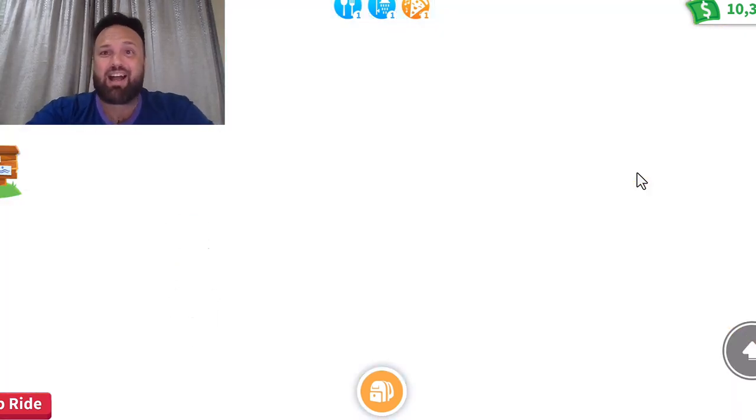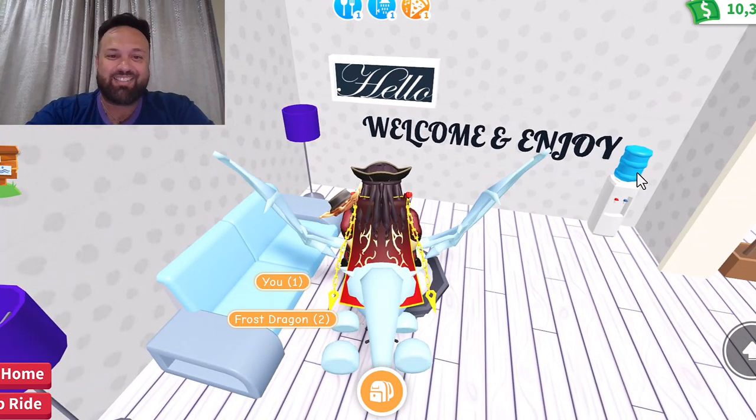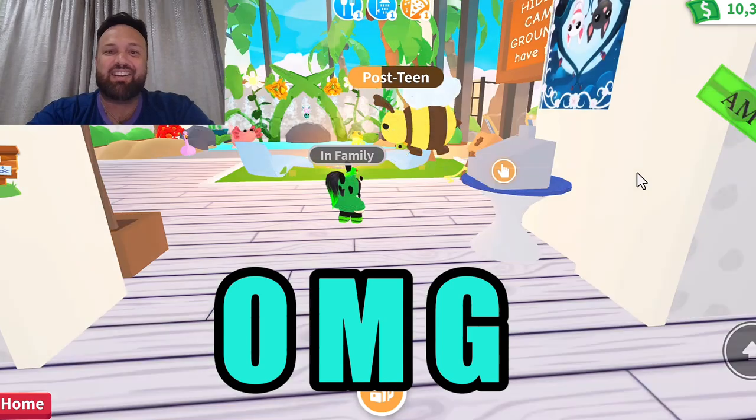Guys, I love checking out houses. I love checking out builds. Bro, they're so cool. Welcome and enjoy. Oh, look at the donuts. Look at the donuts. Let's put our Frost Dragon there. This is the VIP. Oh, my God. Look at this section here.